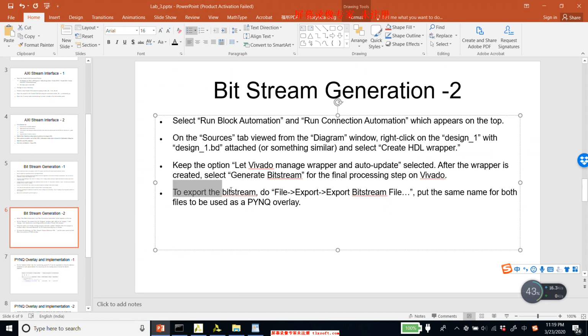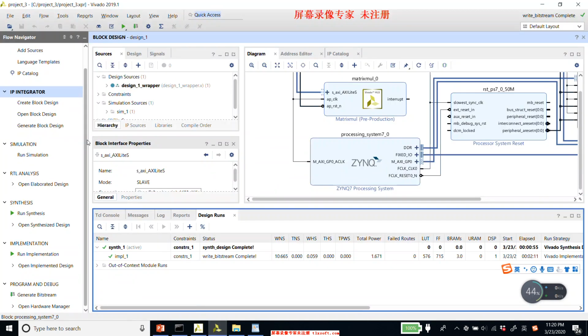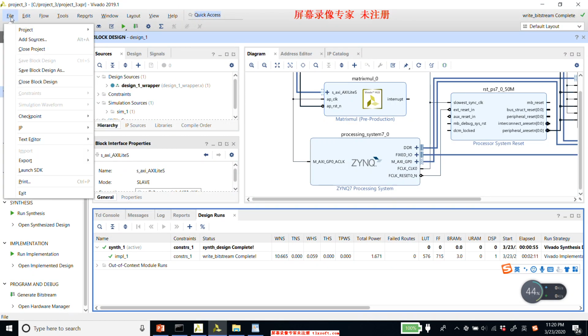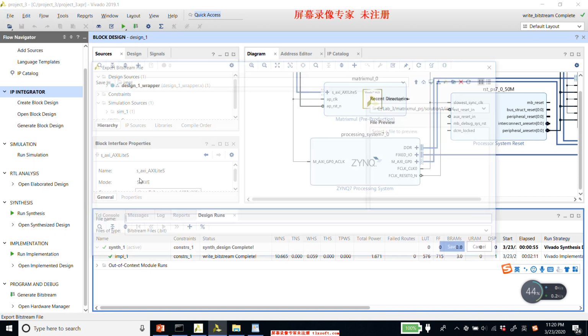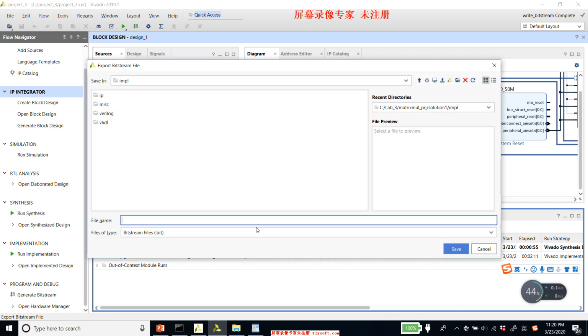Okay, we can export the bitstream from the file. Export the bitstream file. The bitstream file is the binary code which can be directly run on the FPGA board.